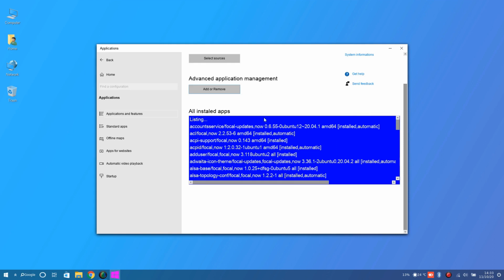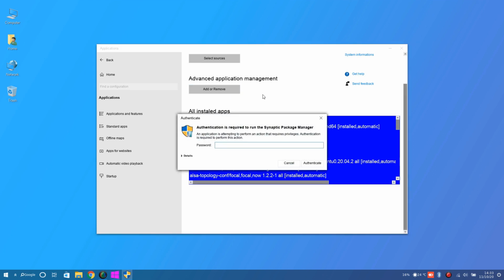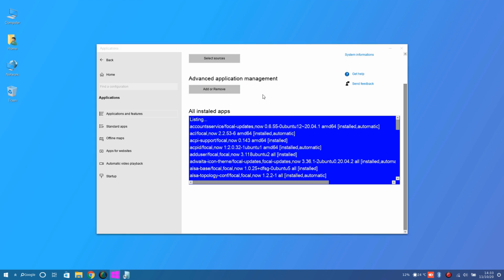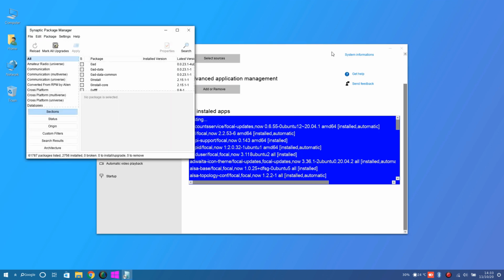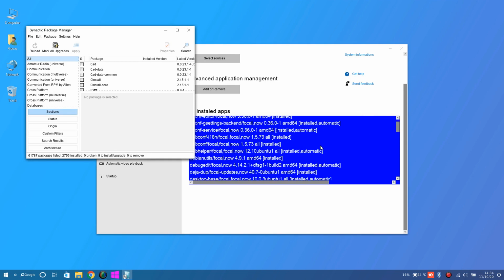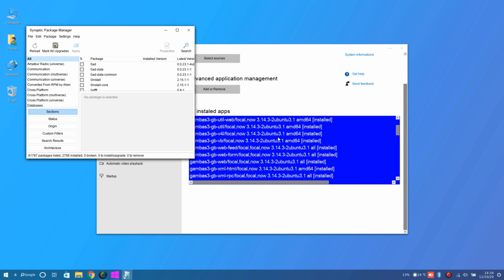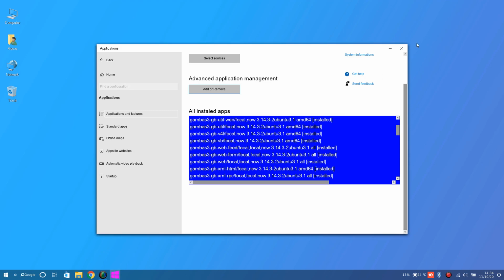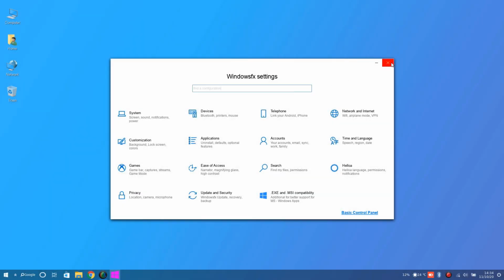You're probably better off not even to show this one. Add or remove. What does that do? So you've gone to all this trouble to make everything look so nice, and then you got this complete amount of jargon here, which looks like all the dependencies and everything. So the add or remove opens a Synaptic Package Manager, okay. And that brings us back to the settings there.